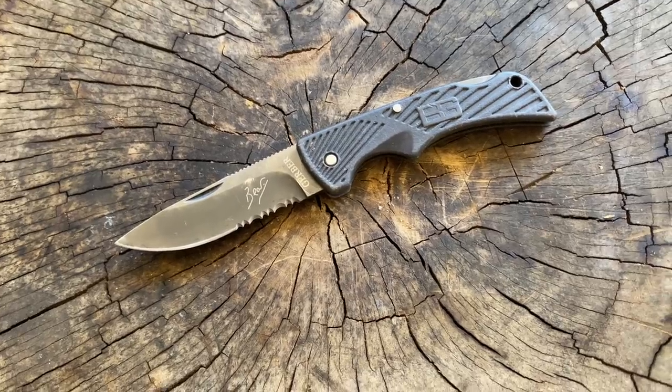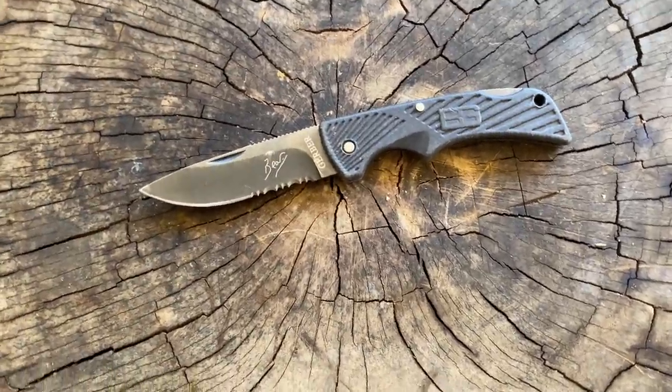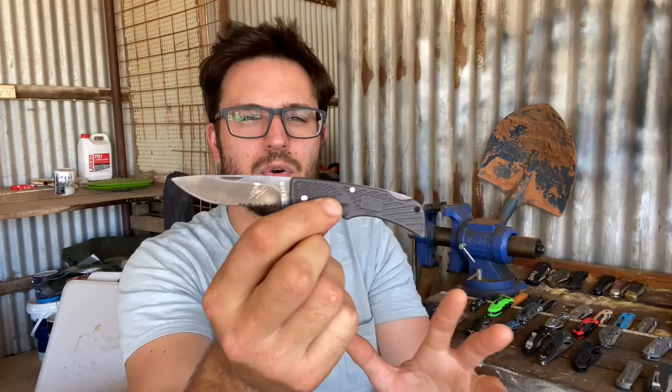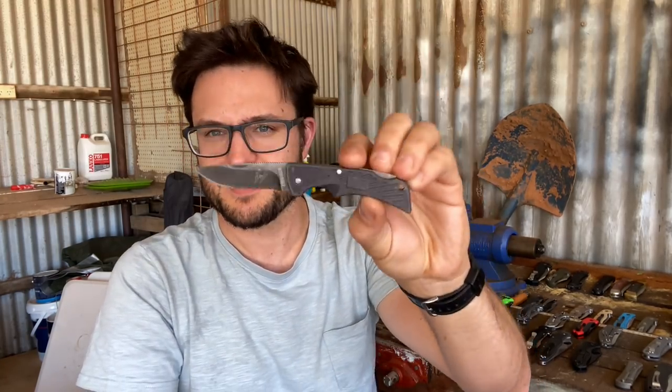This may be the first pocket knife I ever bought with my own money — the Gerber Bear Grylls mini Scout folder. It's actually not terrible. It's probably got better steel than the Paraframe. It's a rear lock back. It's just really cheap and chintzy. There's not much else to say about it apart from this being probably the first folder I bought since like 2008 when I actually started being somewhat interested in knives, and the interest took me in very different places after this.